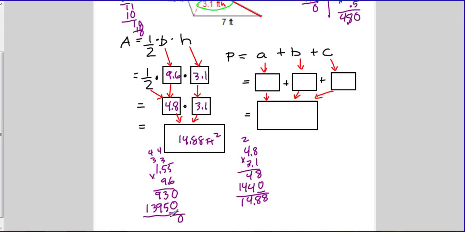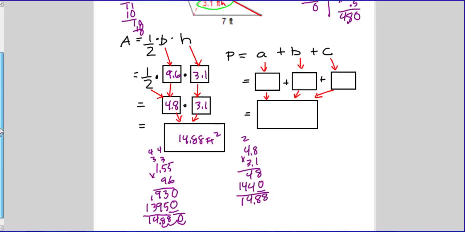Add it up. Move my decimal point 3 places, and again I get 144.88. I'm sorry, I had to move it 3 places. I only moved it 2 there. Should have seen that. So I need to move it 1, 2, 3 places to the left. So I get 14.880, which is the same as 14.88. So that's another way of doing that.